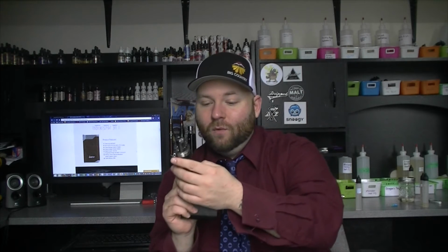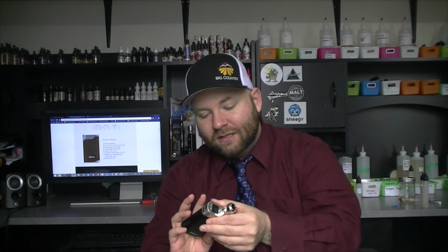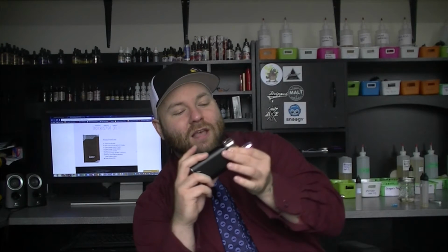I've had this thing fall out on me twice in day-to-day activity and use. Twice. The magnet is sitting right there on the bottom. It is one magnet on the very bottom of this unit, and that's it. There is nothing else. They have what looks like a little slot where it could possibly clip in at some point, like they were going to use this little bit right here for something, and it doesn't do anything. It's just your magnet. Your magnet just slides into the bump. It's got a little bump right here, so it seems like it's clicking something. It gets to that bump, and then you have to push in. That's your protection, a little bump.